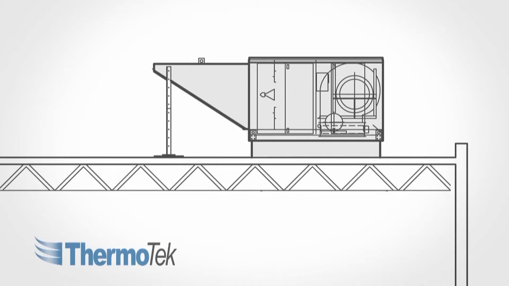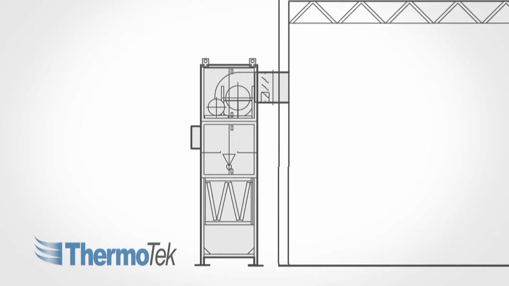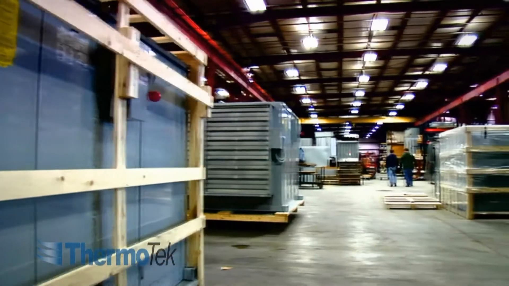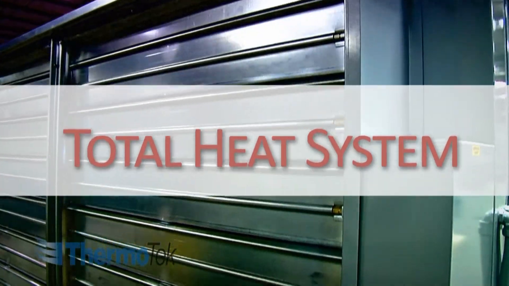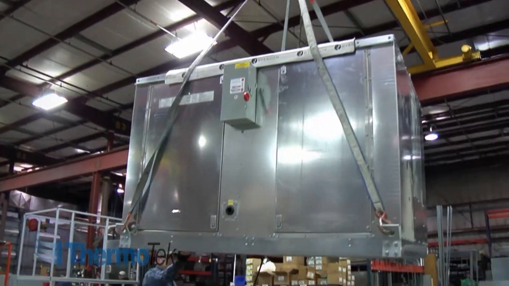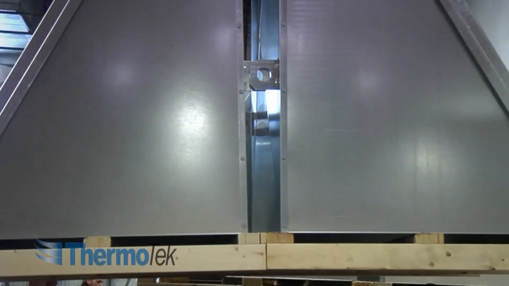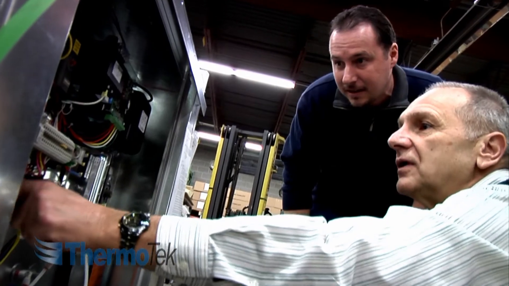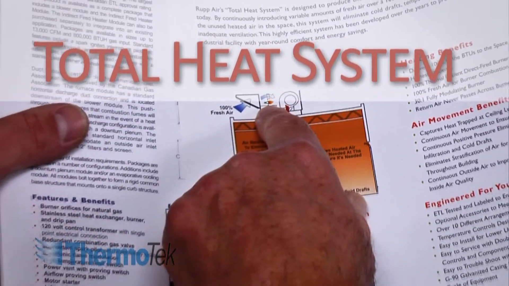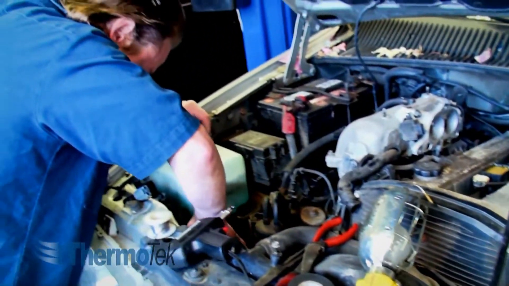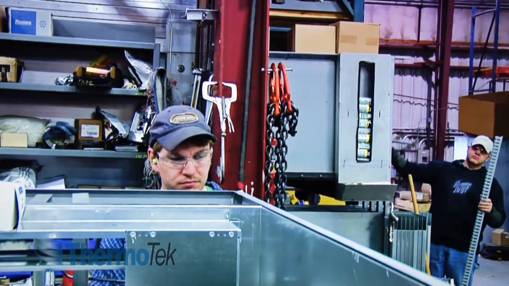With the total heat system's flexible design, units can be mounted outdoors on your roof or next to your building. They can also be hung indoors, mezzanine mounted, or floor mounted, allowing you to conserve valuable floor space. The total heat system also has the ability to meet higher summer ventilation rates by introducing more fresh air on demand, providing an all-in-one heating and ventilating unit to help meet facility needs and avoid expensive ancillary equipment. The total heat system is a value-added solution rigorously designed and tested to provide your shop, garage, or industrial facility with year-round comfort and critical energy savings.